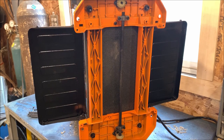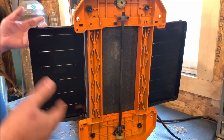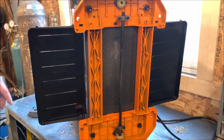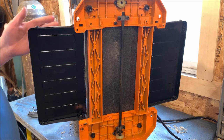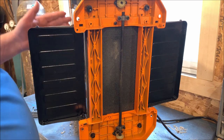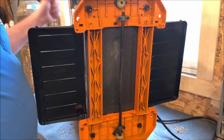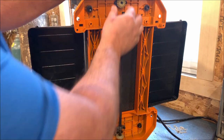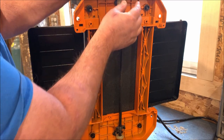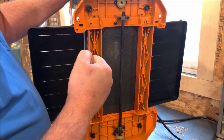It's one of those things when you get something that you're working on that broke, you don't know why it broke. I have no idea why this one broke. The thinnest stuff you're supposed to plane with this is a half inch, according to what I looked up online. And if you're trying to crank down to go below half inch, this is just a plastic gear. It's not going to take a lot of resistance to strip it out.